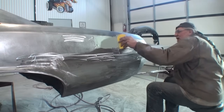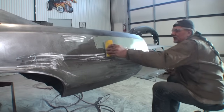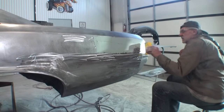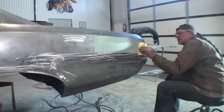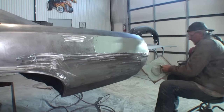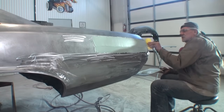Now, the first coat of Bondo that I put on is not a finish coat. It is a filler coat only. That means I put it on thick, just like you're watching. It's a filler coat. I'm filling it in, people. Okay?